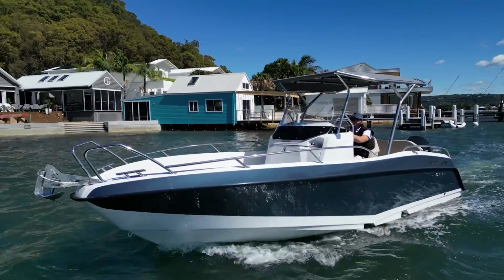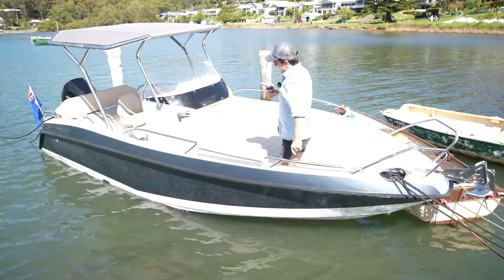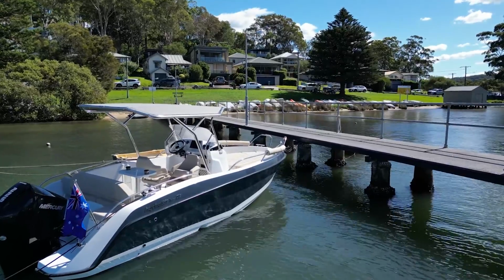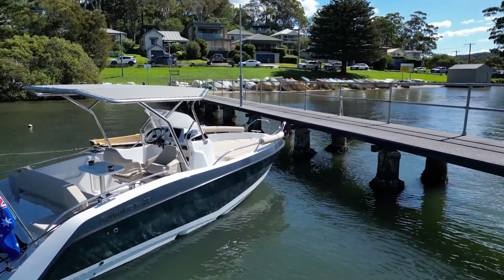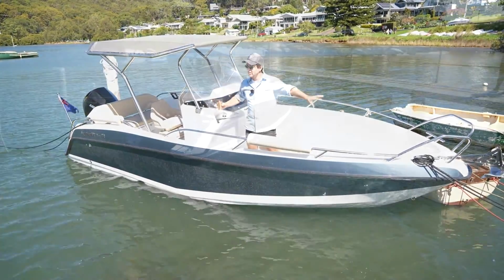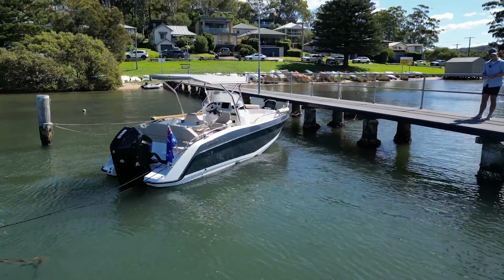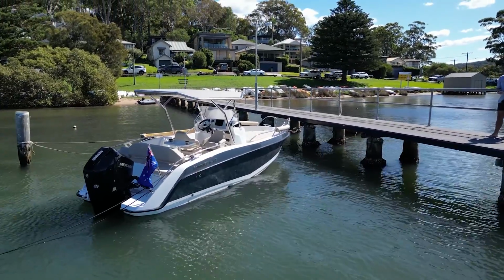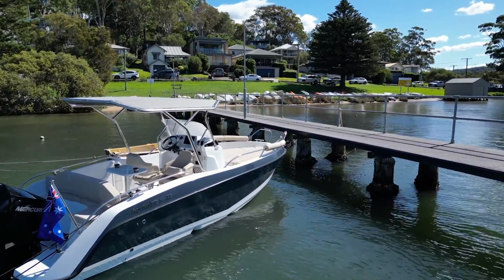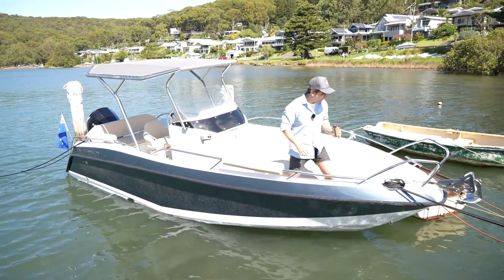We've just pulled in out of the breeze to give you guys a bit of a walkthrough. So that's what we're going to do. So this is a real whip of a boat. The 22 foot size range is incredibly convenient for doing things like we have just here, pulling into these small community docks, getting a line off the pole and stepping off the bow. We've clearly set it up incorrectly. We've put the boat on an angle so it looks good for you guys. Don't do this if you're pulling up to a community dock yourself. Try and do it a little bit more neater than what we have.